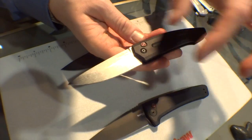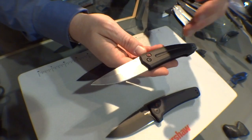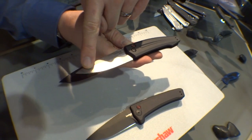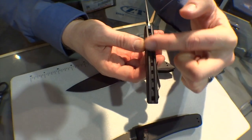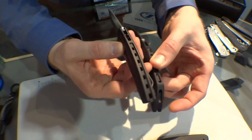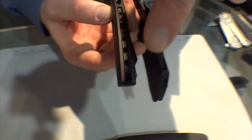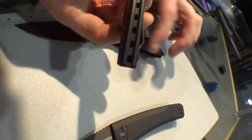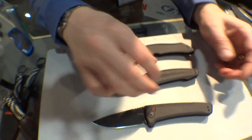We've got the Launch 2 — it's a little smaller, a little slimmer. It's probably the simplest looking design of the group, but it's got that sleek aerodynamic look to it. Stonewash finish on this blade in CPM 154. Each of these has a unique pattern going down the back of the handle. On these two, we've incorporated an integrated lanyard loop — you just slide through and it comes out. We know a lot of people like their lanyards, like to dress their knives up and make it personalized.